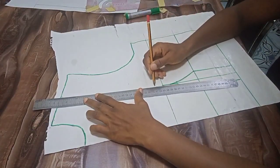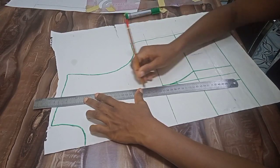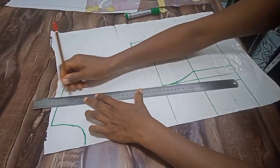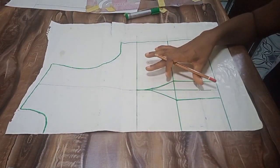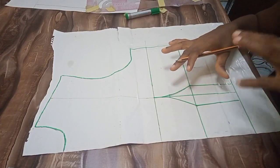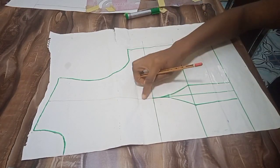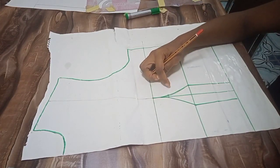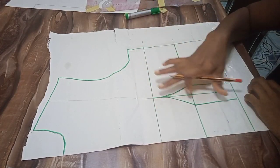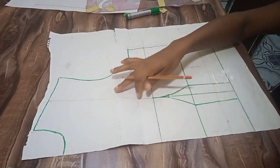And this is it. The reason for doing this is so that the bust area will not be looking pointed, okay? If you're not on a big side, you can skip this part, but I will suggest that you do it so that you won't have any pointed looking thing around your bust area. Okay, so this is it.